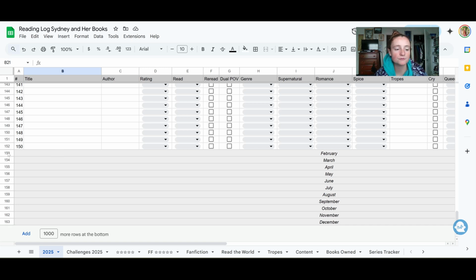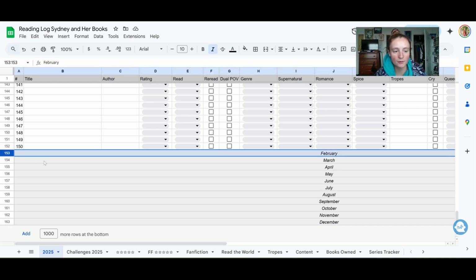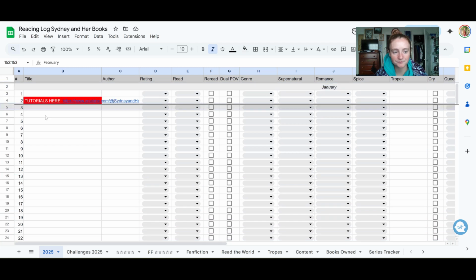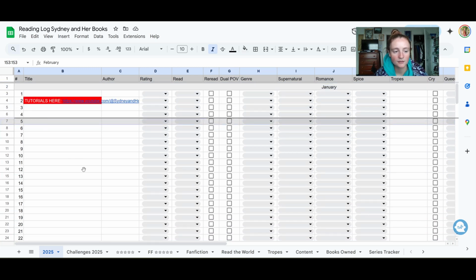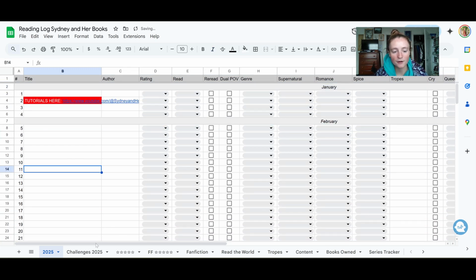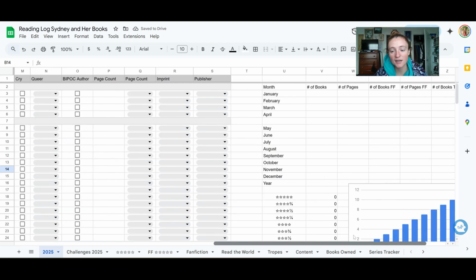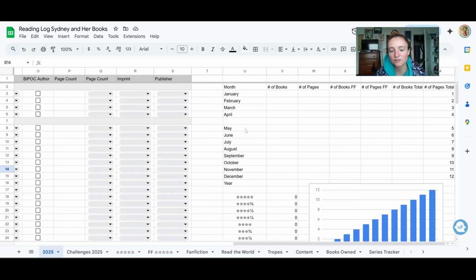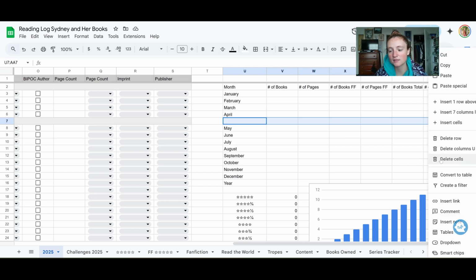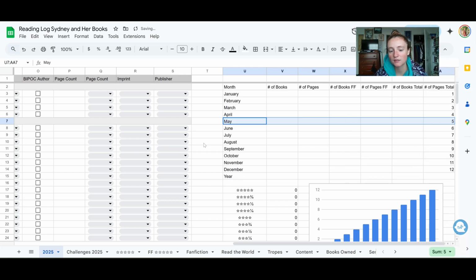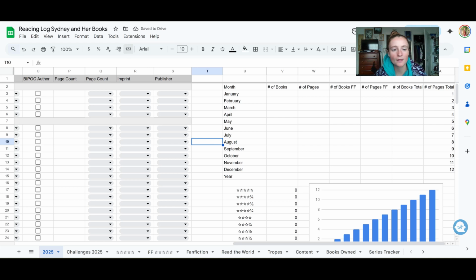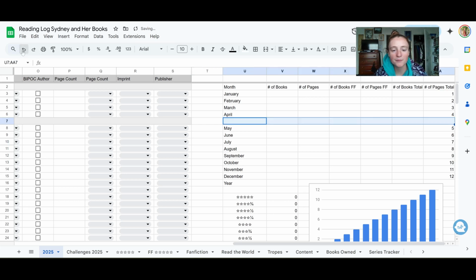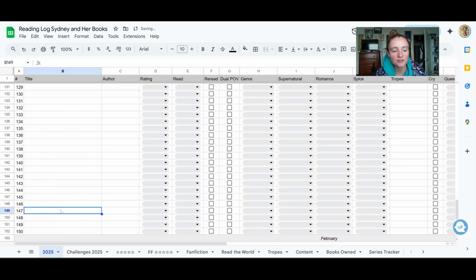So what you're going to do is you're going to click on this February one, right? And then you're going to drag it all the way up until it's here. Ta-da! February is now there. What you're going to notice though is that everything over here has now been shifted. So you can select these and you can delete cells, shift up, and everything's back to normal. All right, I'm going to put that back at the bottom because this is still the template you're using, so I don't want to frick it up for you guys.